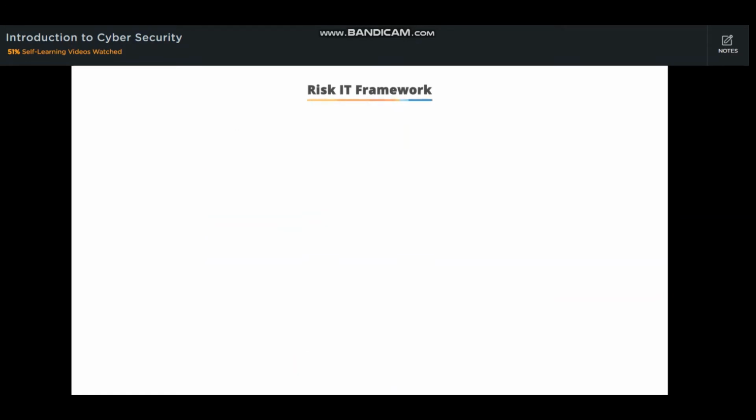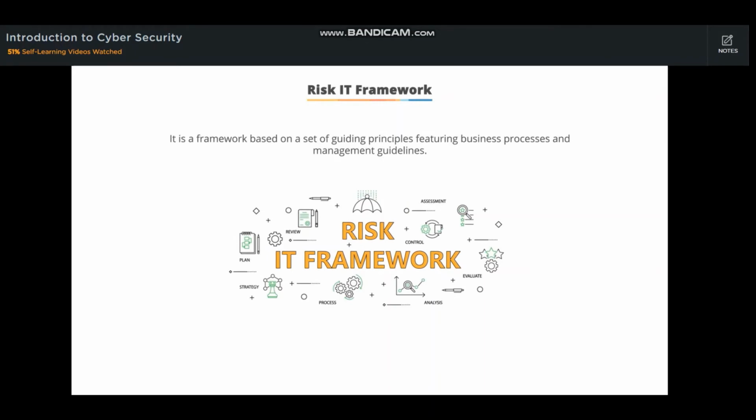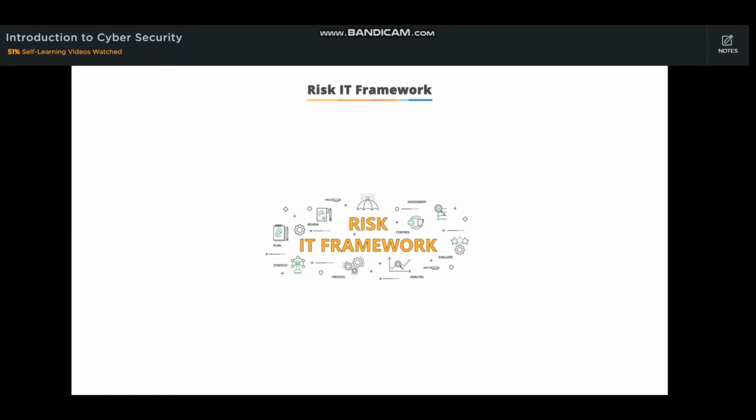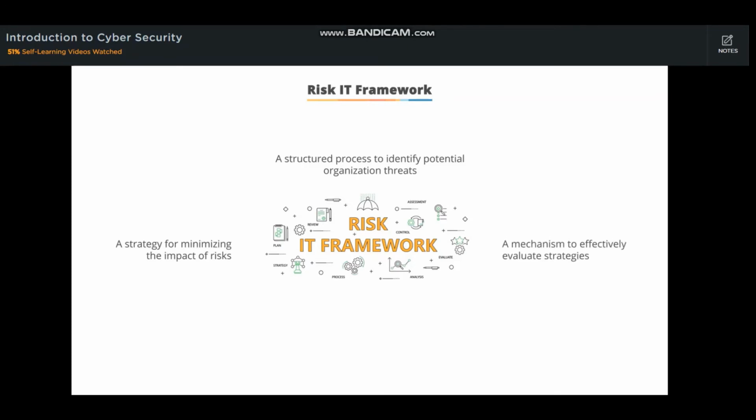Risk IT framework. A Risk IT framework based on guiding principles and featuring business processes and management guidelines that conform to these principles. A risk management framework is the structured process used to identify potential threats to an organization and to define the strategy for eliminating or minimizing the impact of these risks, as well as the mechanisms to effectively monitor and evaluate this strategy.